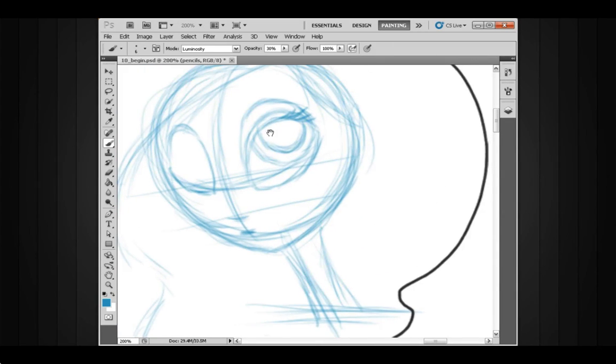Looks a little bit sad, and I think that's because we have this iris recessed so far up into the area underneath her eyelid. So let's maybe bring that down just a little bit. Let's erase the iris and the pupil, and we'll redraw that really quickly here. Let's maybe even make it just a little bit smaller. I know we were going for really large and expressive eyes, but maybe they don't need to be quite that large.